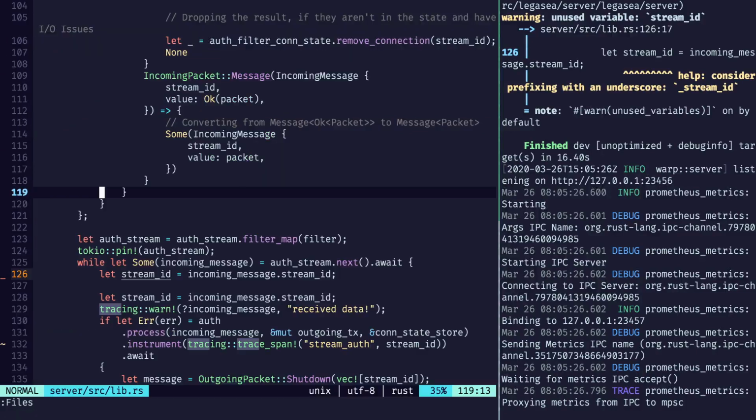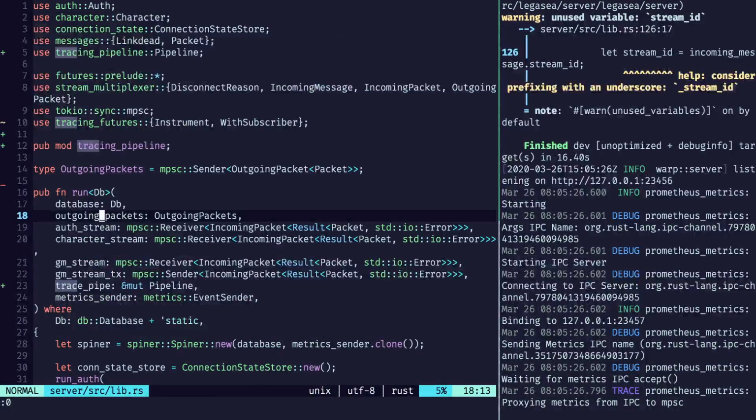Here, trace pipeline, we probably just want that to have an interface. Make this generic so that testing doesn't need this Jaeger setup.